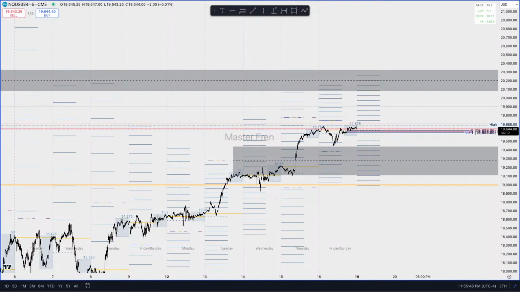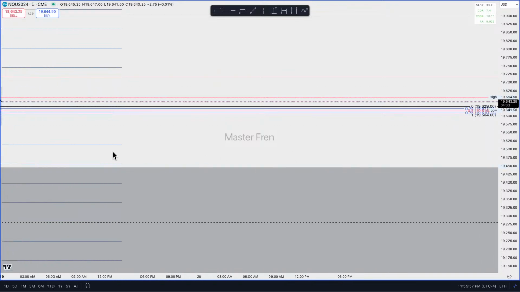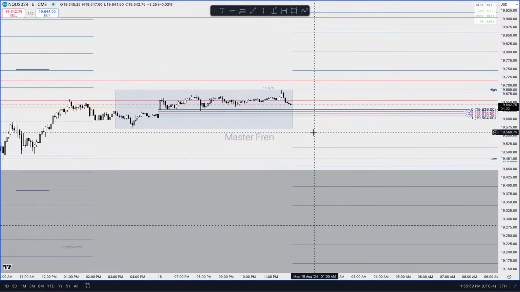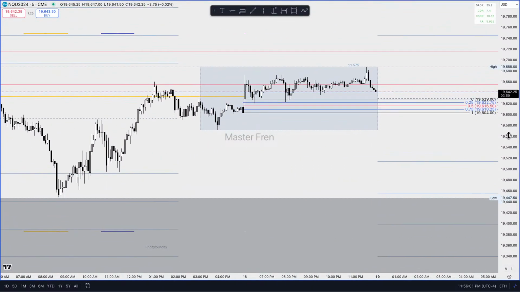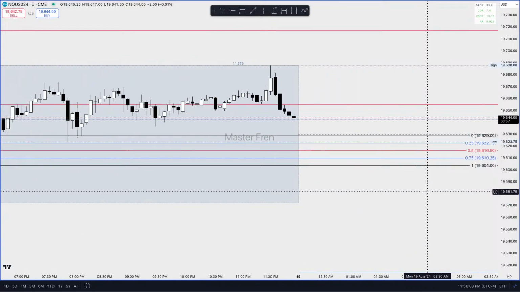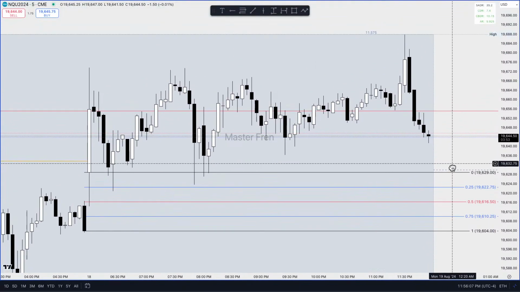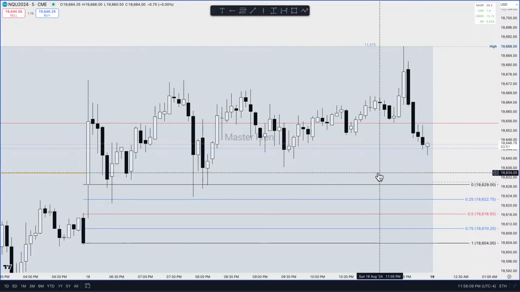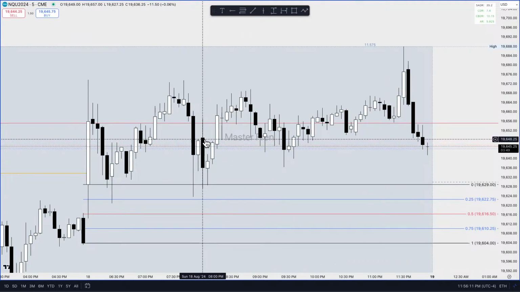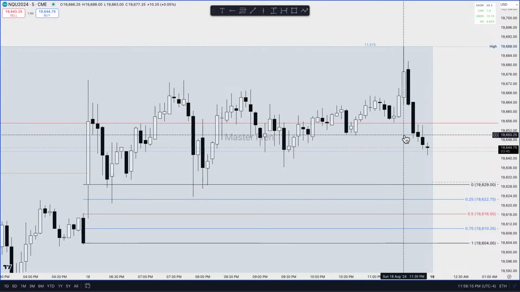We could get a seek and destroy profile. Okay, so now that I see on Friday that Powell speaks, now I'm re-looking at this profile. Even though it opened low, high, closed in a manner of speaking, and it hasn't really closed yet, we could get a seek and destroy profile and a freaking nasty drop on Friday.